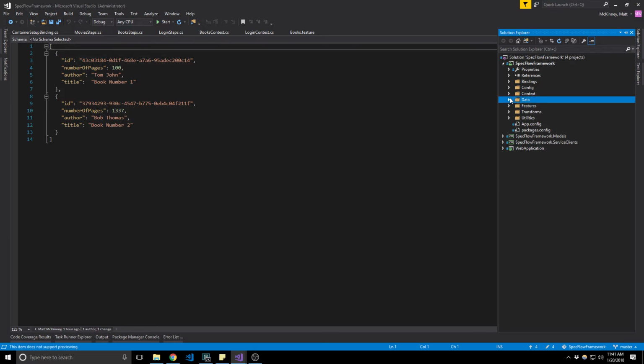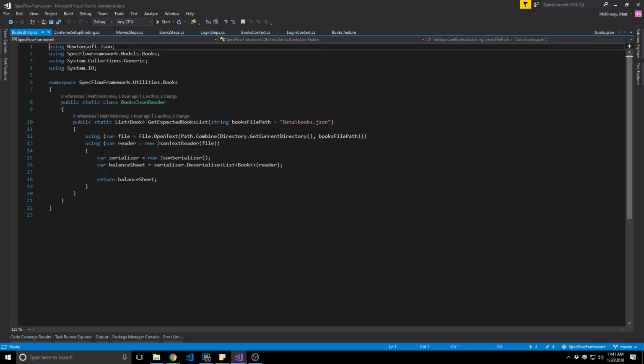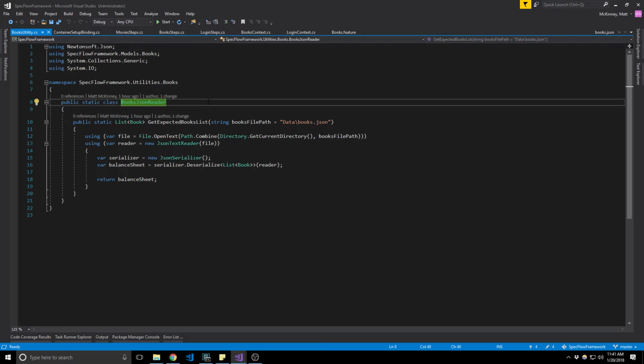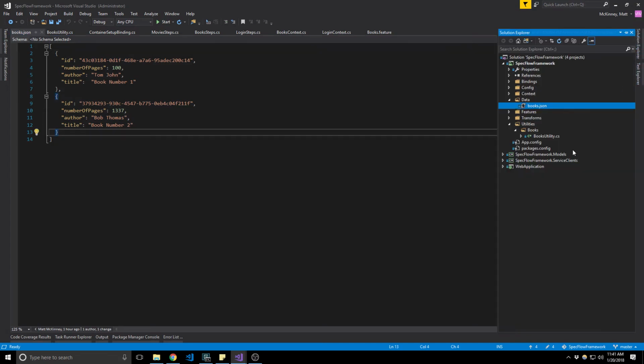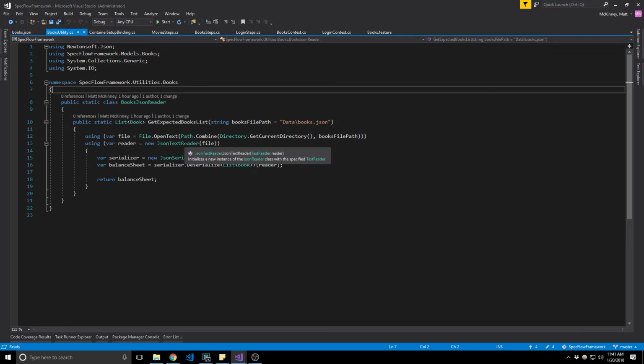Then utilities would be things that multiple of your step definitions can use, where you extract that code out so that it can be used across multiple step definitions. Here I've got this, I shouldn't have called it books utility. I actually meant to call it books JSON reader. The idea is that it reads these JSON data files that you provide and translates them from JSON to C# objects.